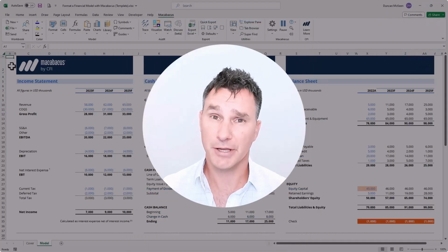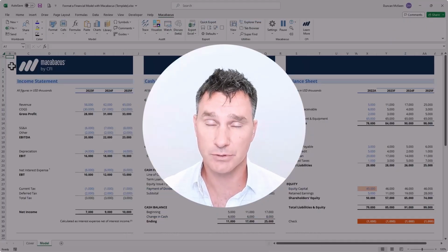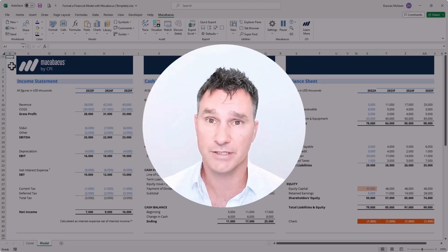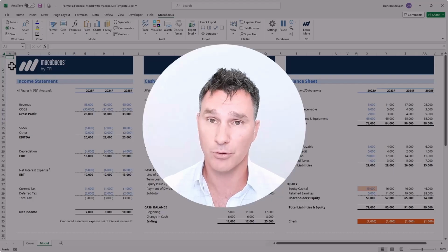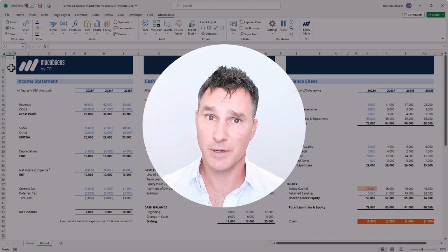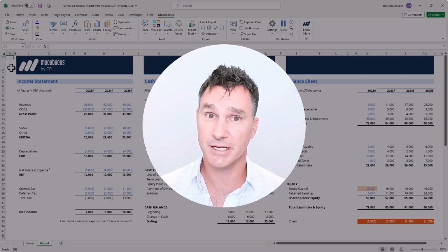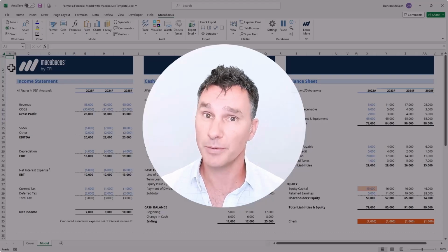Now let's not forget that financial models are important decision-making tools. We need to utilize the formatting to instill confidence in those stakeholders so that they'll use our model to make an important financial decision. We also have to remember that first impressions are so important. One of the first things that everyone is going to see with our model is the formatting. In fact, the very first thing that they see will be the cover page.